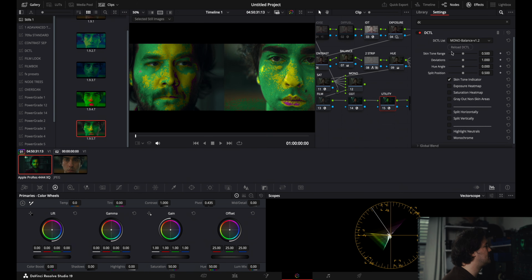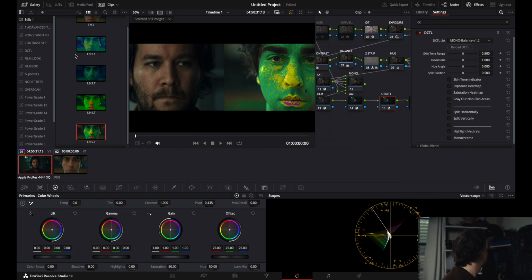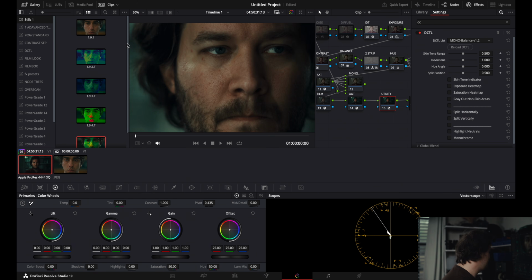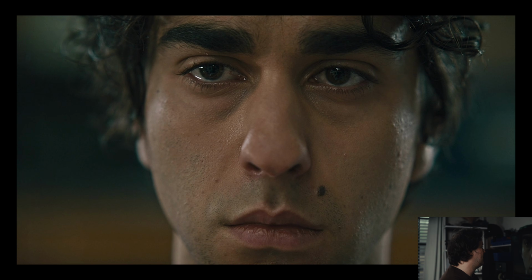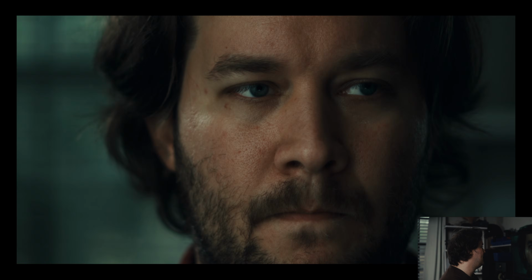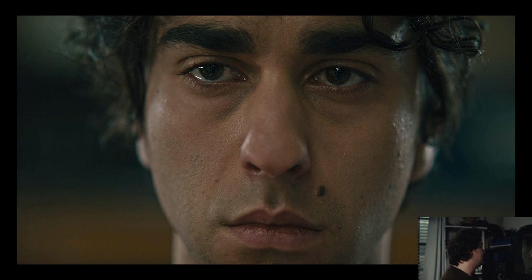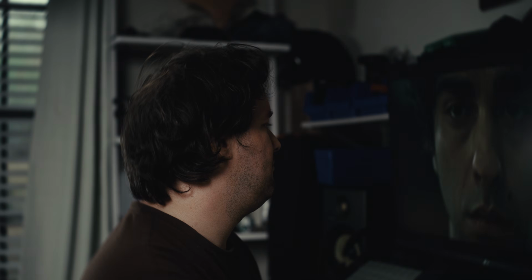Let's turn off the skin indicator. Let's turn off that, right? And we can look at this image large. We can see my image and then Hereditary. My image, Hereditary. I mean, honestly, your color grading is never going to be perfect just like the movie because they're using a different camera, they're using more expensive lenses, all that kind of stuff. But with these tools, I think it's going to get you a little bit closer.